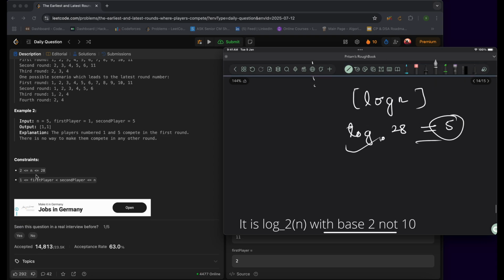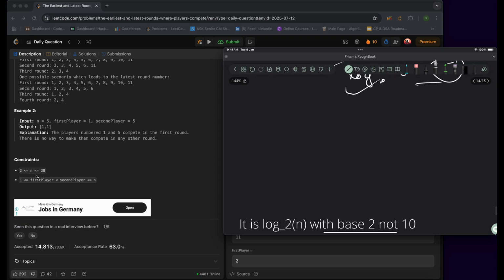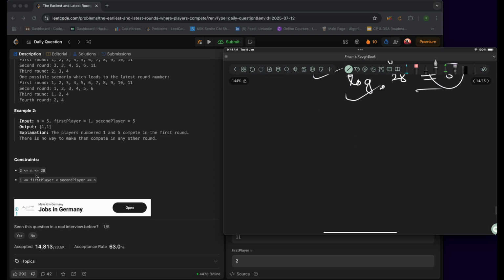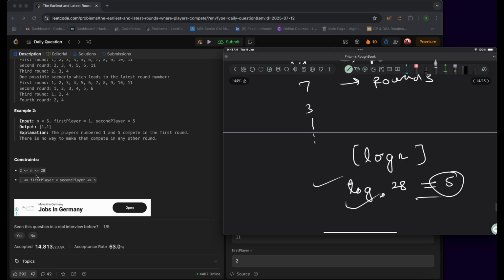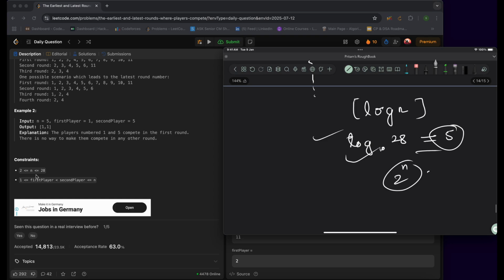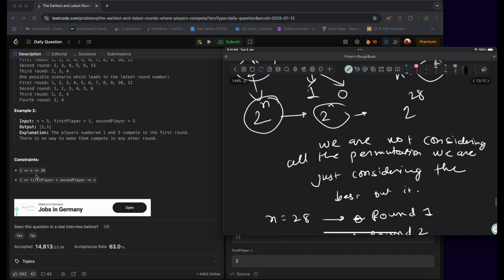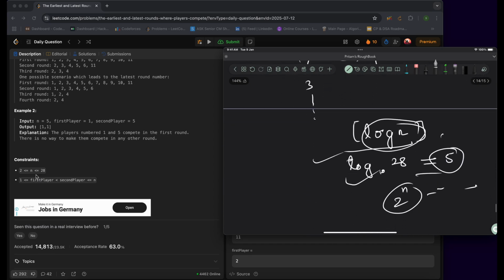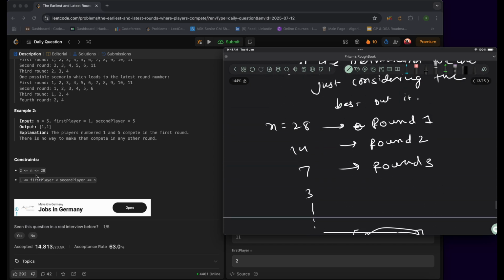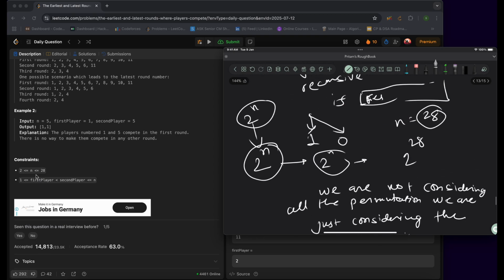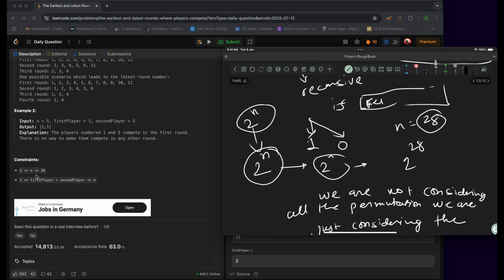So you can think of it like this: previously it was 2 to the power n permutations, but now I'm getting log n permutations, which is very few. In this manner we can do it. So I think we should code it out.